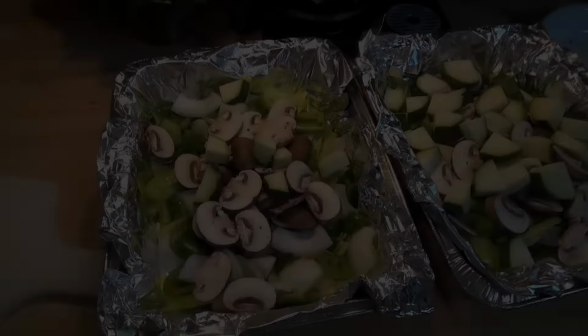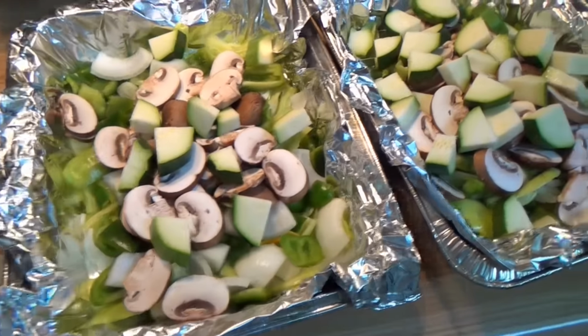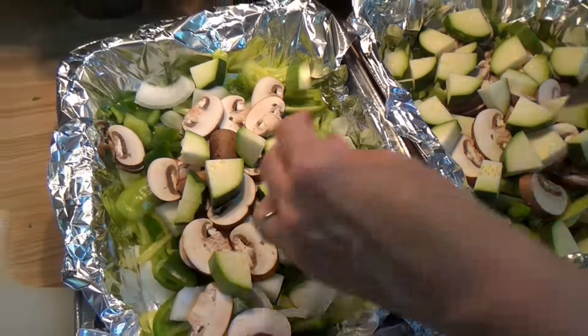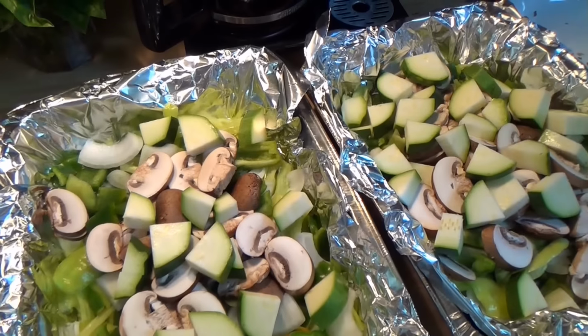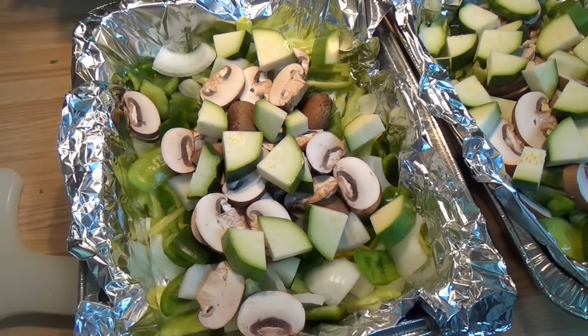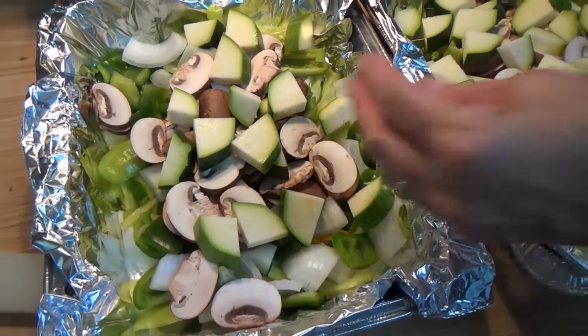And about an hour or so ago, I went out and picked a bunch of banana peppers and some hot peppers. It's already in the 90s today. It's been unbelievably hot. The bell peppers get kind of quiet when it gets that hot, but the banana peppers and the spicy hot peppers will keep on going.